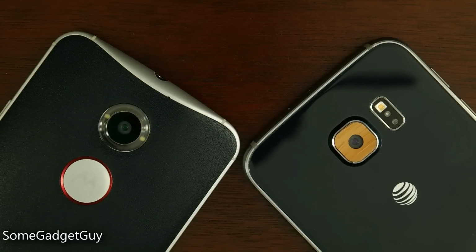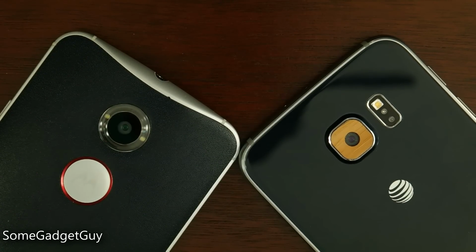However, one area where these phones absolutely do not compare in the slightest is in camera performance. The Galaxy S6 borrowing a camera module very similar to what we found on the Note 4, just absolutely stunning photo and video performance, while the Moto X camera definitely feels like a phone of yesteryear, and maybe not even last year's yesteryear, but even their buyout by Google didn't really seem to usher in the kind of lifestyle changes that we would want to see when we start comparing content creation tools, things like cameras.